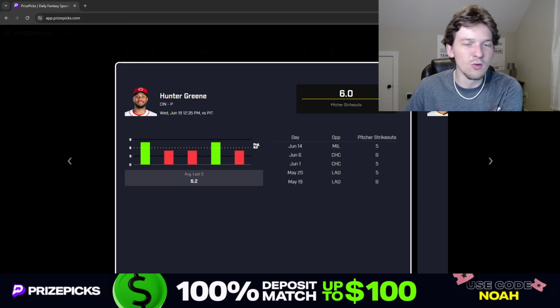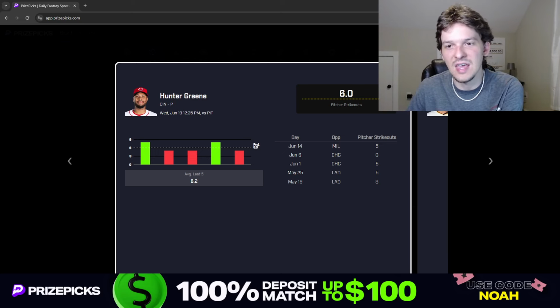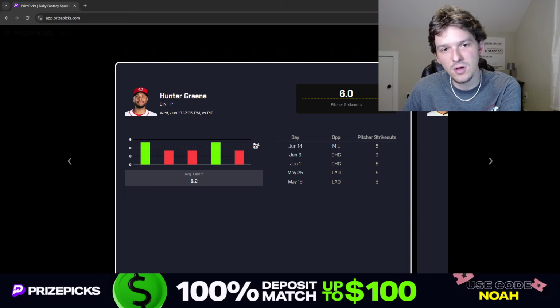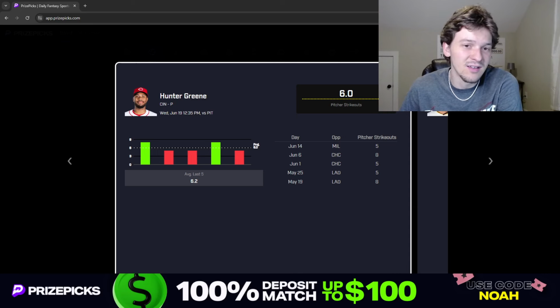And for what it's worth, I don't really look at player versus team stats too much for MLB, but I think it means a little something for pitchers. Obviously, for hitters, it doesn't really matter because for hitters, it's all about the pitcher they're facing that day. But for pitchers facing a team, I think it matters somewhat, just a little bit, how they've done against that team in the past.